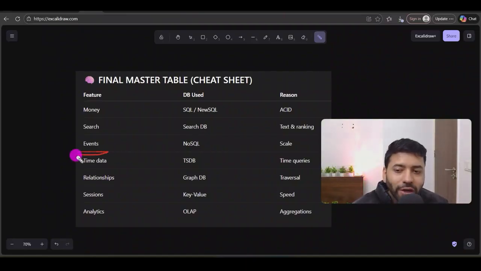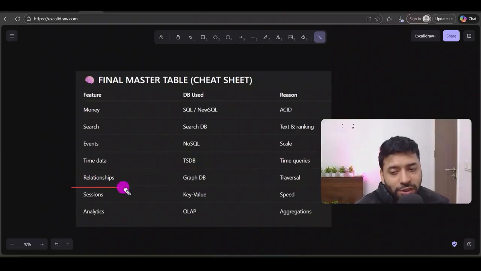Now when we talk about events or any data which is at huge scale, correct, for that we'll prefer NoSQL. For example, we talked about messages, correct, so there are a huge number of messages every day, so it's difficult to use SQL because we already know it's difficult to horizontally scale SQL, correct, so for that we'll use NoSQL database. Next, when we talk about time based data, specifically we use time series database. Another option, as we discussed earlier, can be the wide column database plus Spark or any other analytics tool, correct.